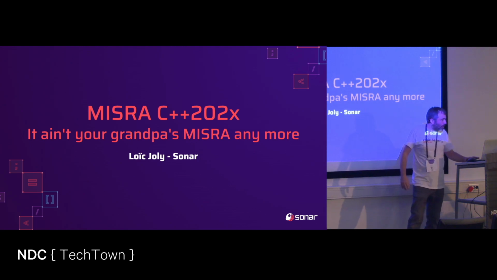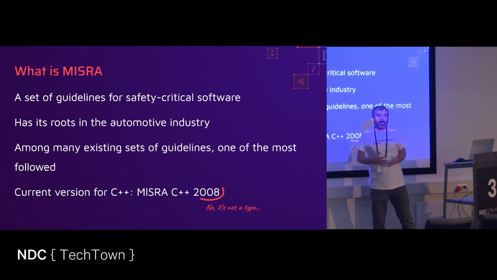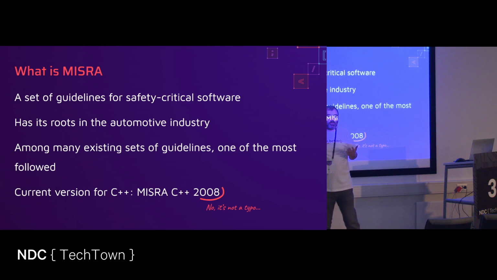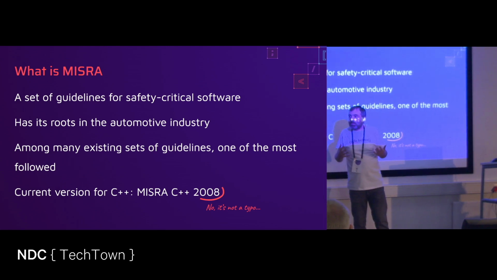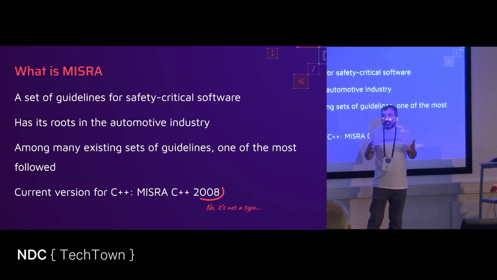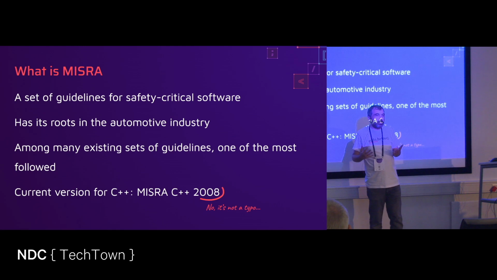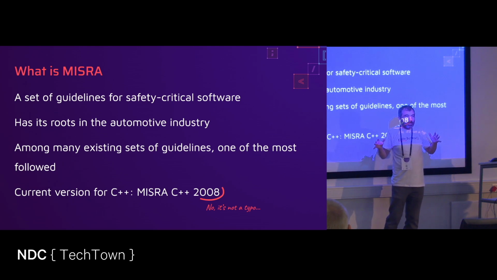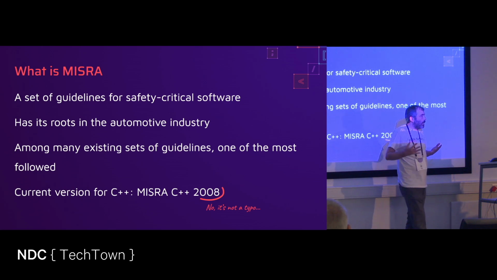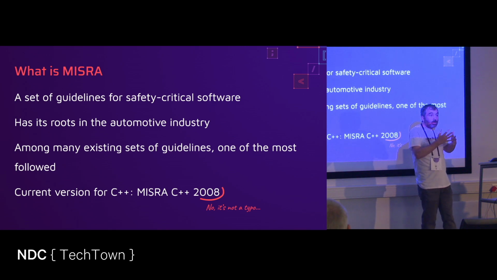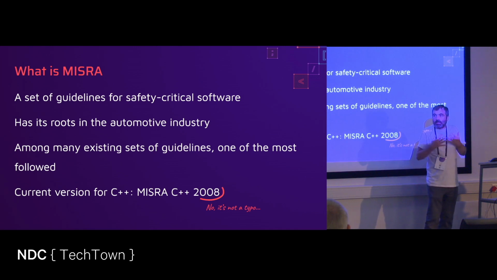Okay, so I'm going to start by giving a little bit of background before going to the meat of my talk. So first, what is MISRA? C++ is a large language. And being a large language, it's possible to use it to do wonderful things, and it's possible to use it to do crappy stuff. And when you are working on safety critical code, you want to stay aware of the crappy stuff. And every company, whatever it needs, usually doesn't use all of C++. It uses a subset. And what MISRA is trying to do is to define a subset of C++, which is safe to use for safety critical code. It's a set of guidelines that says you should not do that, basically, that makes something which is deemed unsafe.